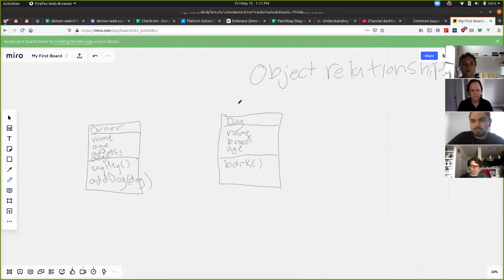So now these two things have a relationship. We say that, all right, well, this dog can get added to an owner, can get removed from an owner. We've got two different classes we make two totally different objects with, but they can send each other messages, they can be added to each other, removed from each other. So this is the sort of object relationships.